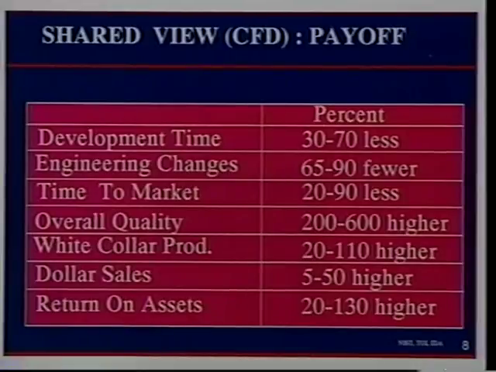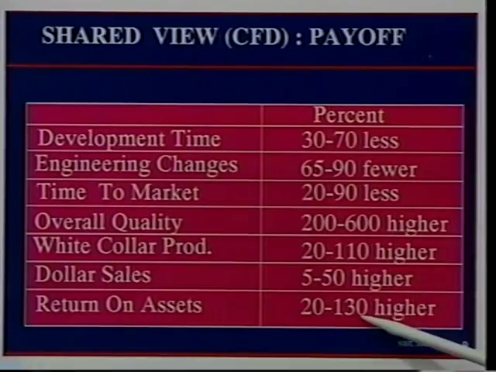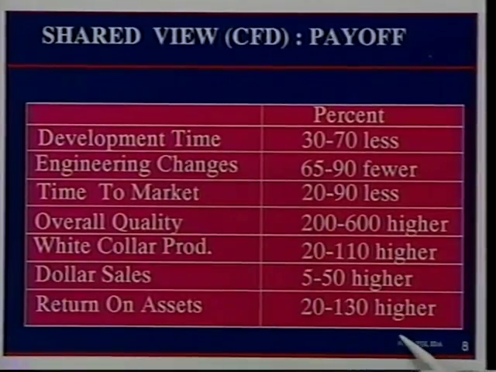then we have several advantages. The advantages are the development time is about 30 to 70% less, the time to market is 20 to 90% less, we have fewer engineering changes, the overall quality is increased, and return on assets is increased. So, we have a number of advantages, and this was based on an analysis done by the National Institute of Standards and Technology and the Institute for Defense Analysis, and a host of other organizations found this out.